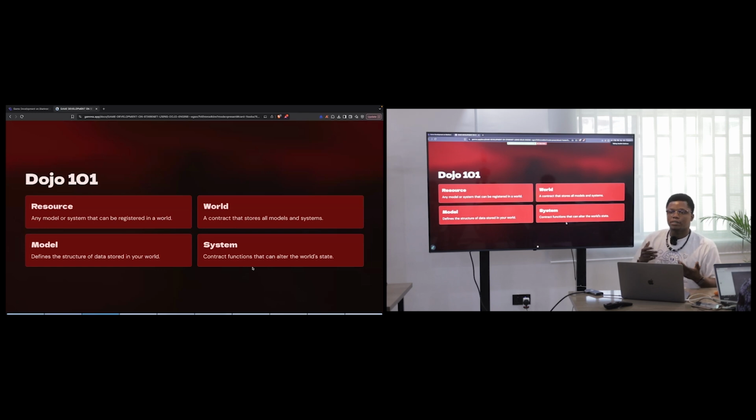If you have a database and you want to store data in it, you need to create a schema or collection that tells the database how to store that particular data. That is similar to what a model is. A model defines the structure of data, so it tells your contract the type of data that is to be stored in it.